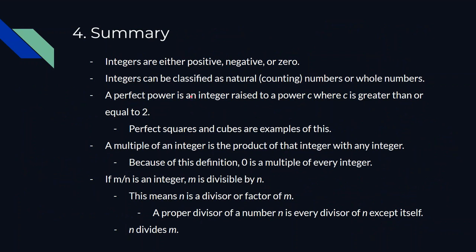So let's quickly recount everything we've learned. Integers are either positive, negative, or zero. Right? We know that. Now, what are the different names? These are natural numbers. We can also call them positive numbers, of course. This is just zero. And these are the negative numbers. These are also called counting numbers. Whole numbers are like both of these. So those are the different terms that we have.